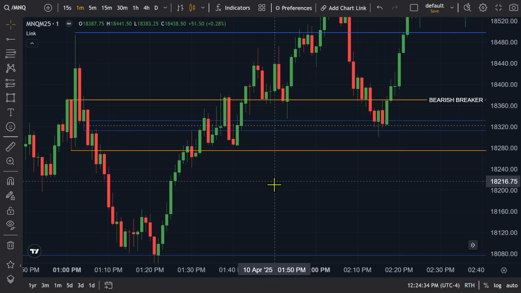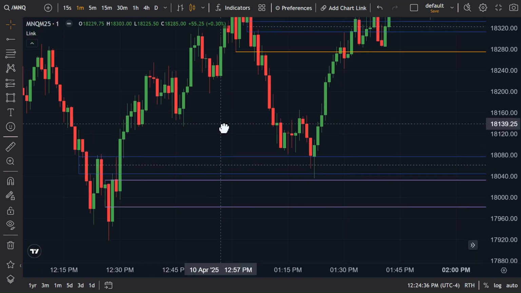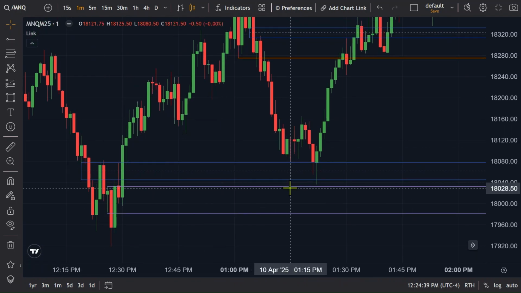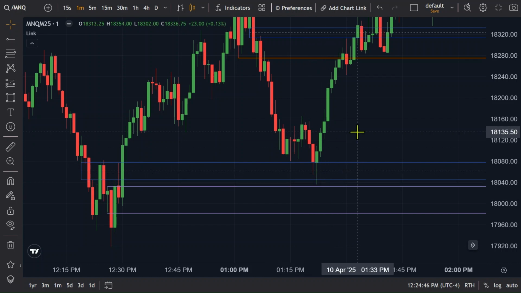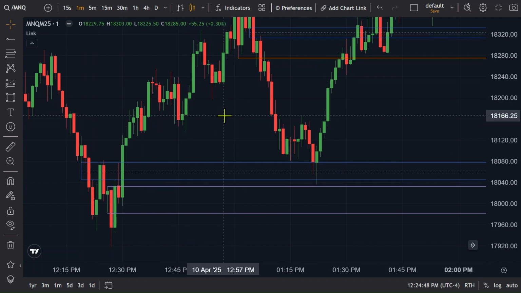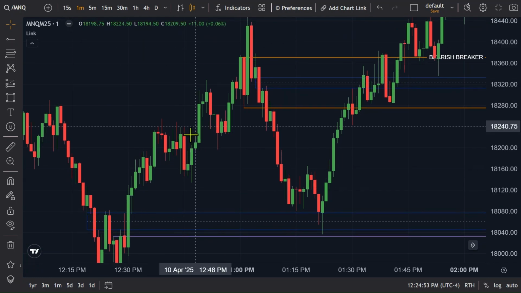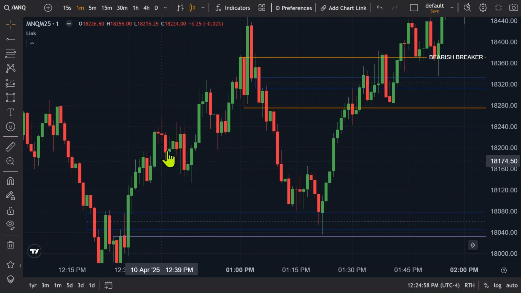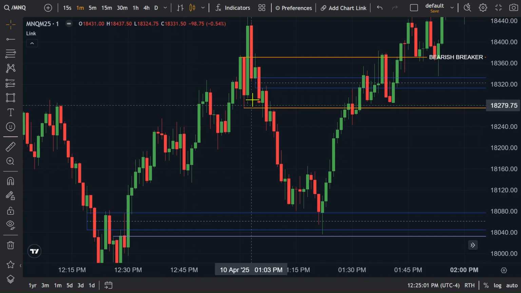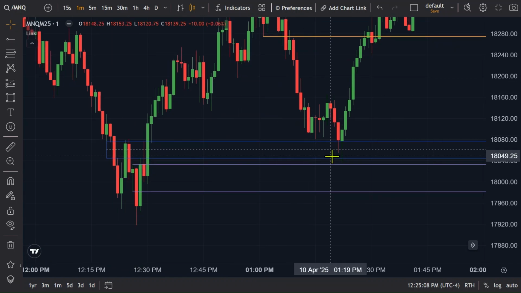And I'm really looking into this just a normal breaker. How many times does it come back and revisit this area? That's what I'm really looking into, because this is often the opportunity. I mean, you can make money here, but it's choppy, it's scary. You look at that. It's going up, but it's going to make you sweat. It's one of those where you'd be up $100, down $100, up $100, down $100. So you're just taking little base hits, and this is the big move right here.